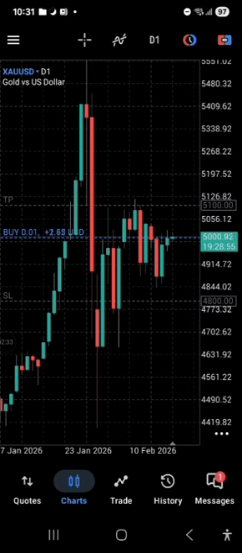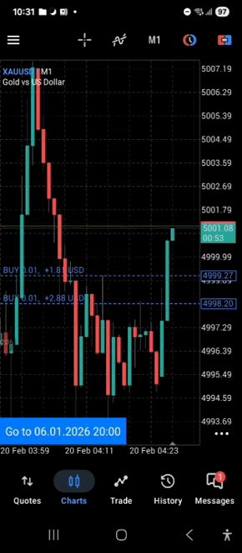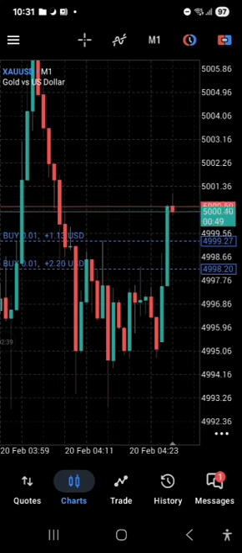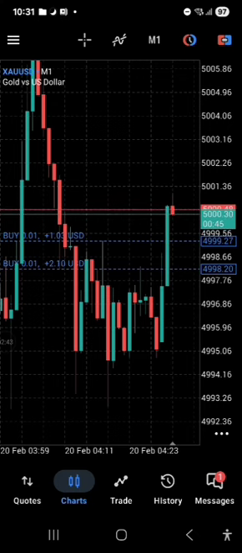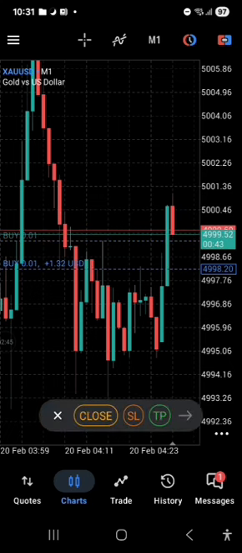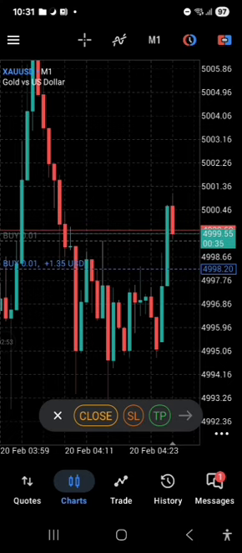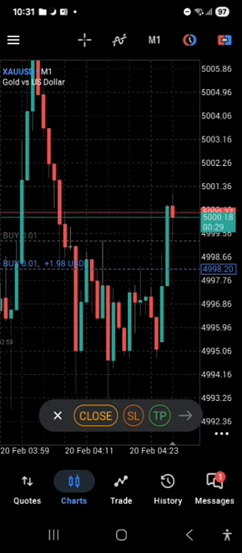Now, something important I want to show you here. I'm going to go to the M1 chart, and you can see I have two trades in place. I can actually select these trades. Let me select this one here at $2 right now. Well, it was at $2 a second ago. When I do that, a little window opens at the bottom with a few options. I can close the trade, I can set a stop loss, I can set a take profit. I'm going to close this trade.